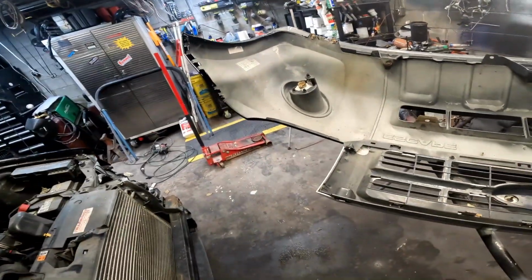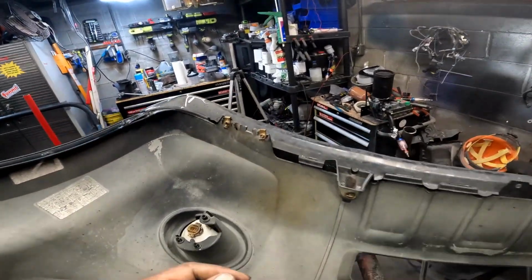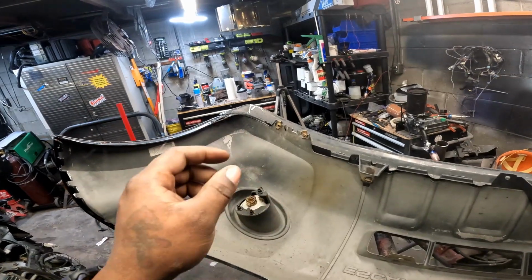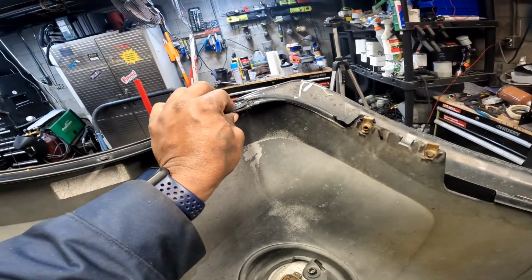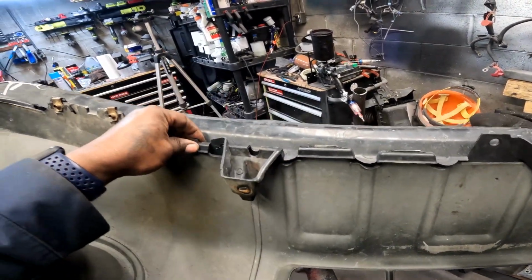But like I said, so on this front bumper, I had to do some plastic welding and some of that glue. That tab was busted over there. A lot of this plastic was cracked. Maybe I should have glued all this together.